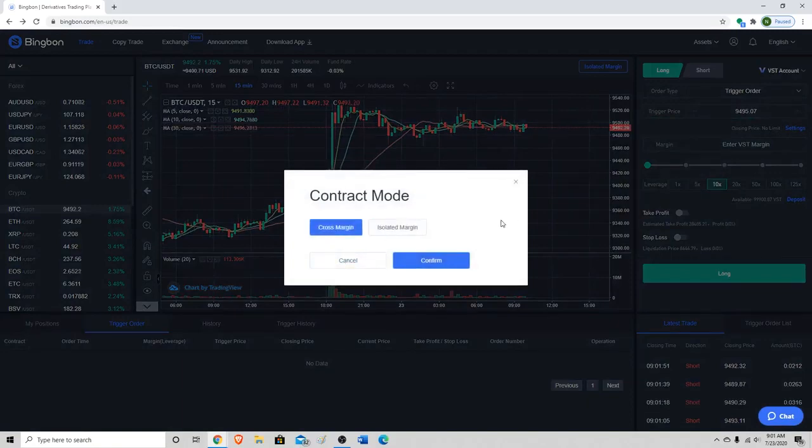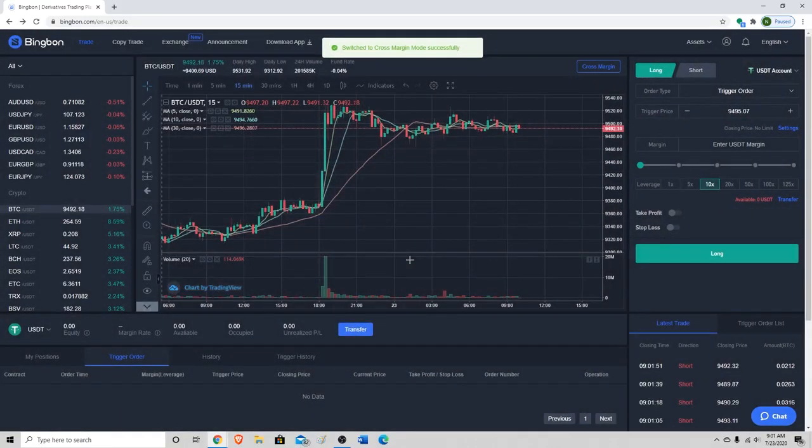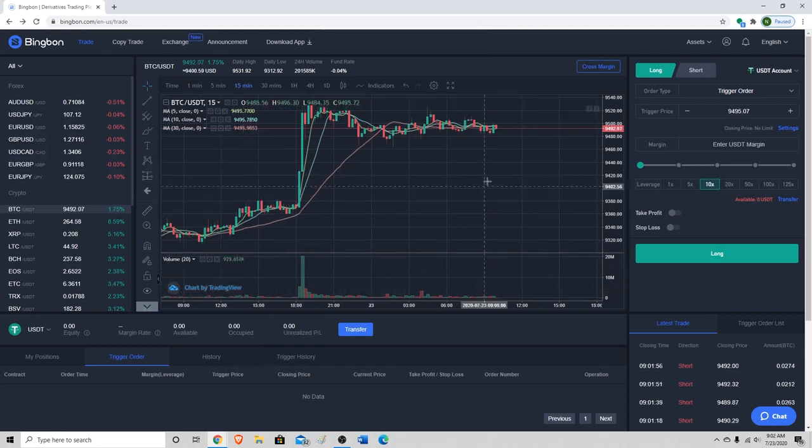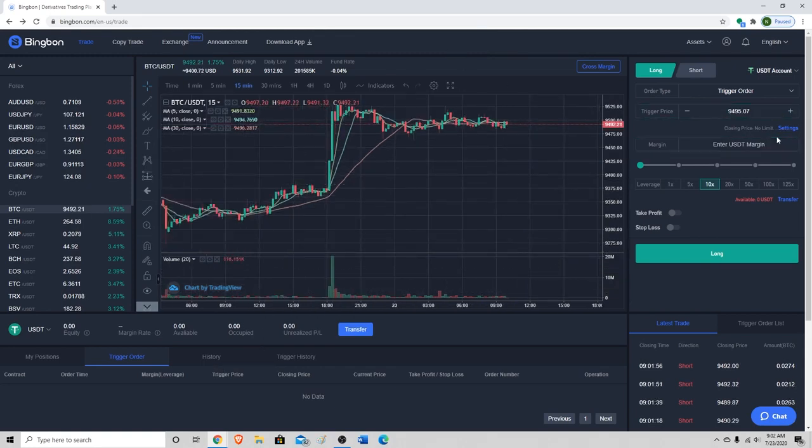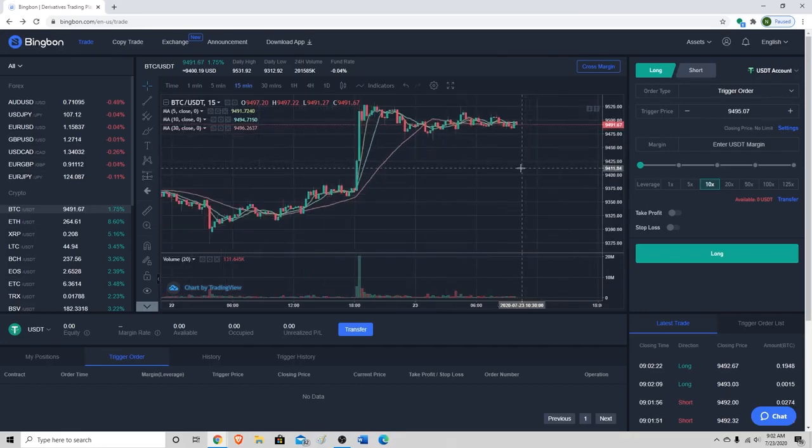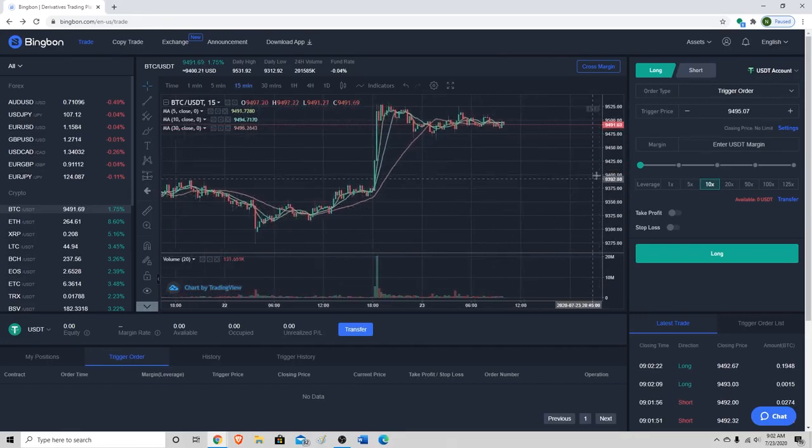So cross margin, I don't use cross margin. It's just not my style of trading, but I do know people that are successful with it. Basically what they'll do is they'll have a certain amount in here, okay? And they'll have a certain amount in this cross margin account, and that whole amount is up for grabs. You could get liquidated on that whole account, but basically what will happen is you open that position, and then if it goes down, it'll start adding to your position. So it'll basically automatically dollar cost average for you. Okay. And then that's pretty much what you want to do.